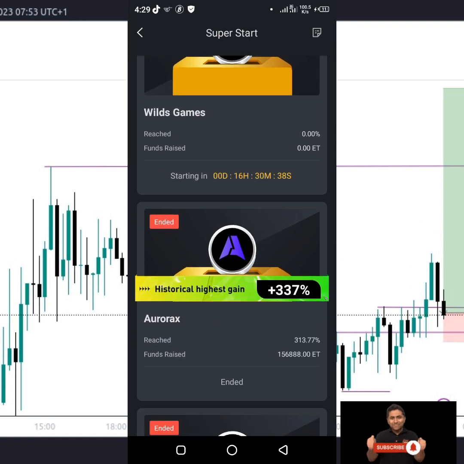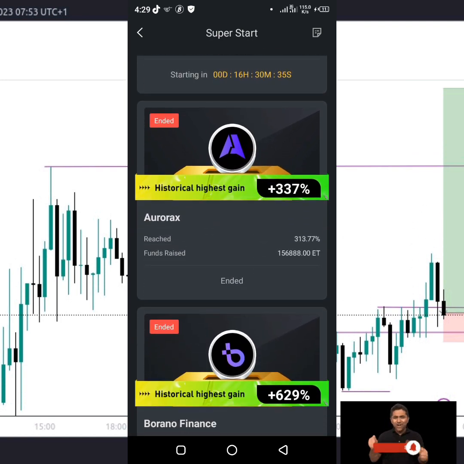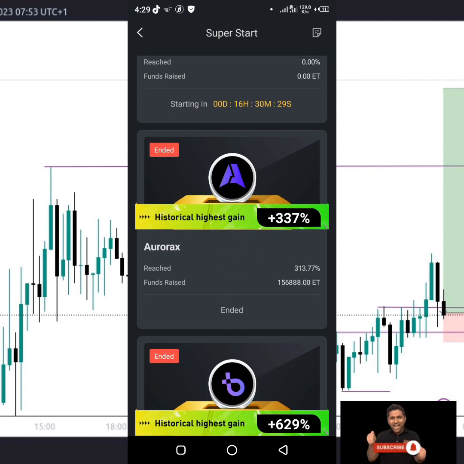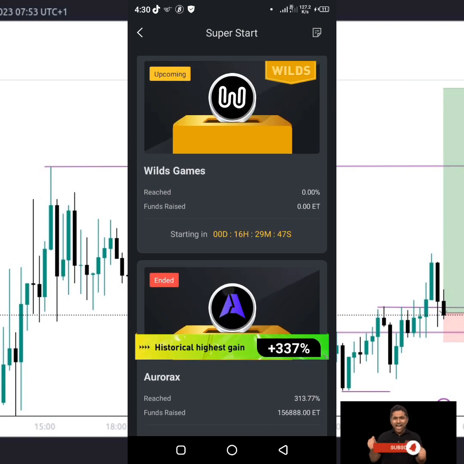So I will show you how I made $10 on this last launchpad, okay. I will show you how I made $10 and I will show you how to sell it. I will sell it immediately to show you. And I participated with this launchpad with just $4, okay, just $4. That's the amount that I used to pay on this. Let's just say that I used like $40 to participate on this launchpad. Do you know how much I could have made now? Okay, but all the same, we are still learning.